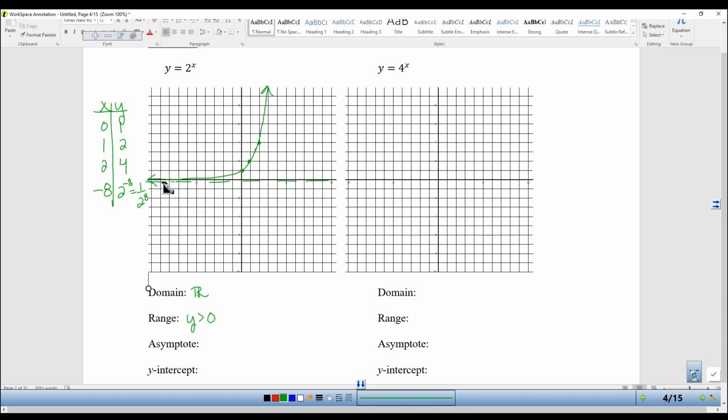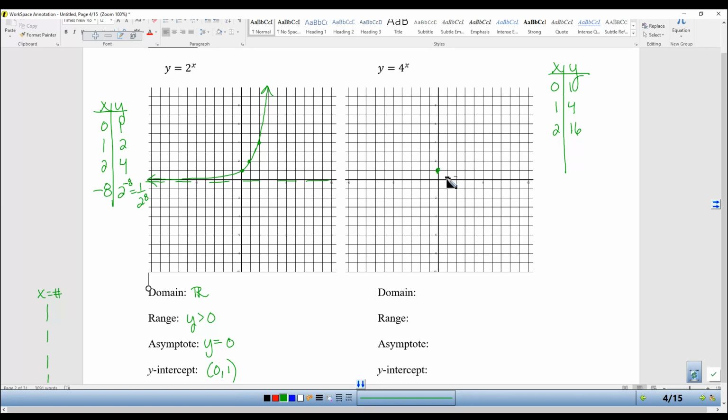My asymptote is a horizontal line, which means it has y is equal to, remember vertical lines are x is equal to a number. Horizontal lines are y is equal to a number, in this case 0. And of course its y-intercept is (0, 1). It's always going to be (0, 1) until we start shifting the graphs up or down, left or right. If you still haven't tried one on your own, you should definitely try number 2 with the 4 to the x. So again, anything to the 0 power is 1, 1, 4. And look at this. You're not going to have to plot a lot of points. Already by 2, I can't graph it.